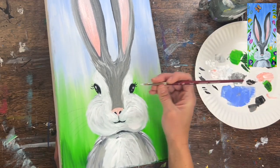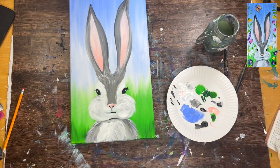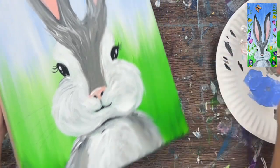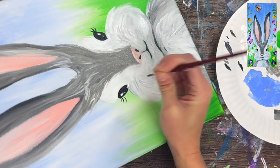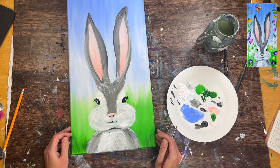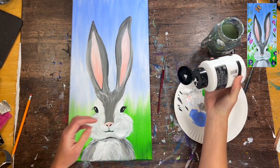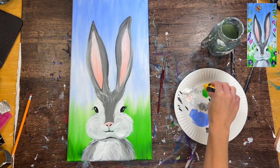Then I did a little highlight right on the top of his nose — a white curved line. One last thing before moving on to the flower portion: take pure white and outline the outer part of the eye. This white is not touching any of that black, but it's just giving a nice outline on the outer part of the eye to really define that area. So now we are done with the detail of the rabbit. I'm going to wait to do the whiskers until after the flowers, since the whiskers will overlap the flowers — we'll do those at the end.